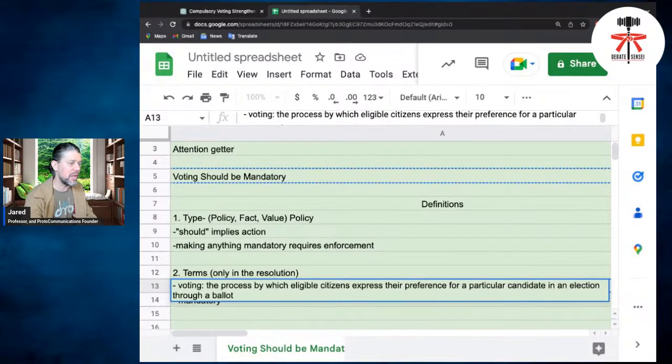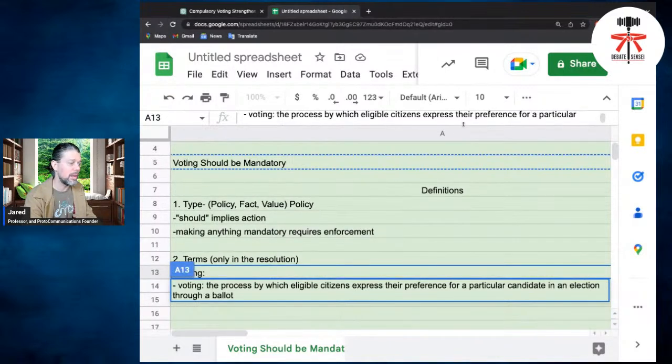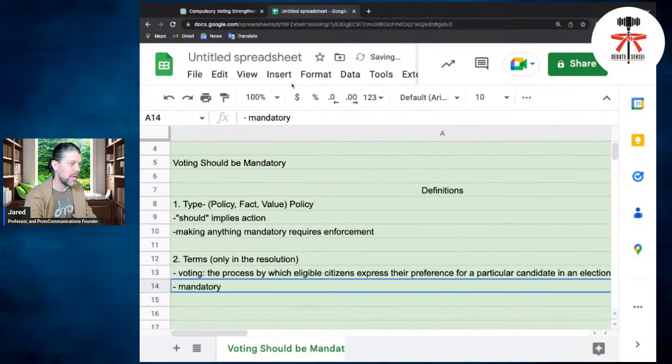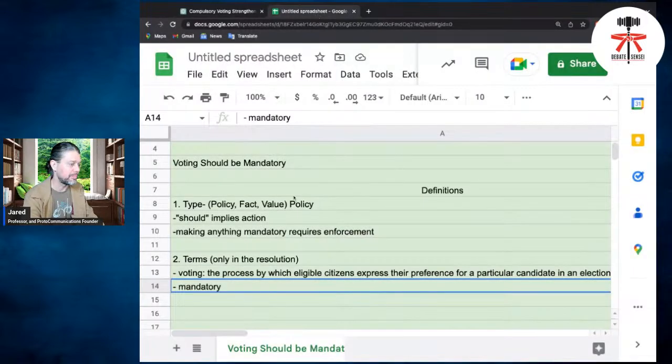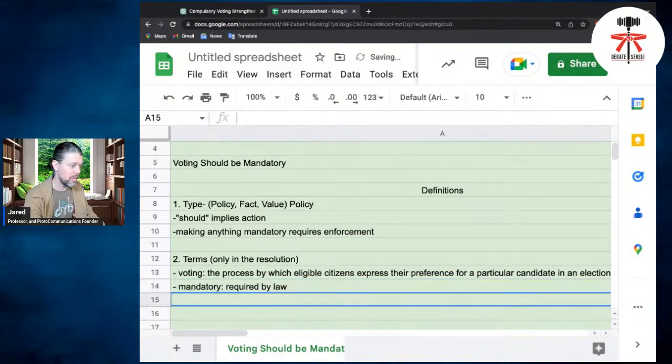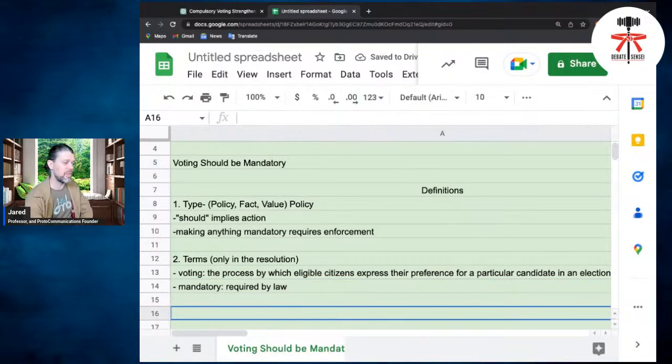The process by which eligible citizens express their preference for a particular candidate in an election through a ballot. All right, and I like mandatory. I'm just going to do required by law, like that one. Look, I'm not overthinking this, right?